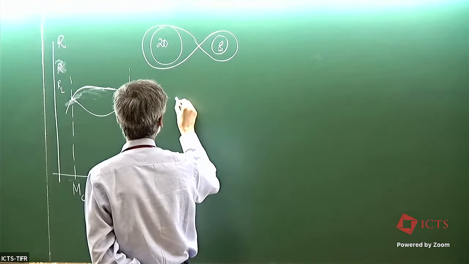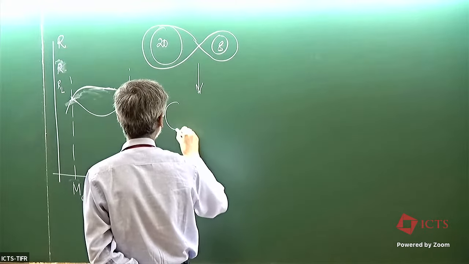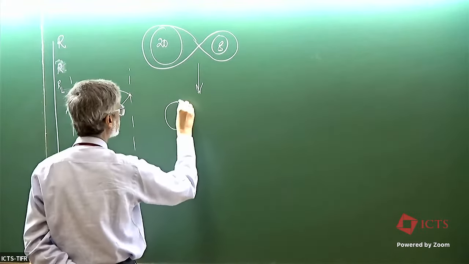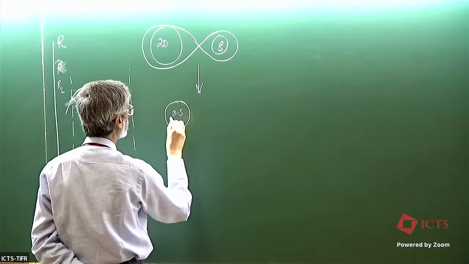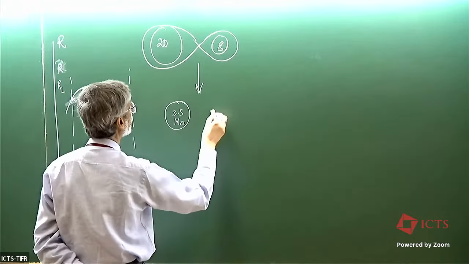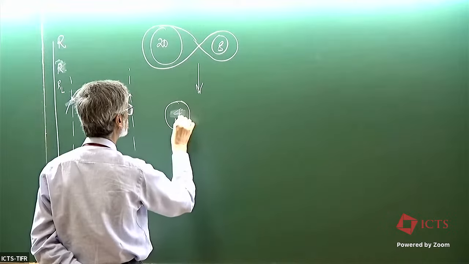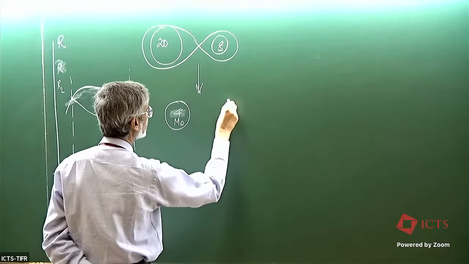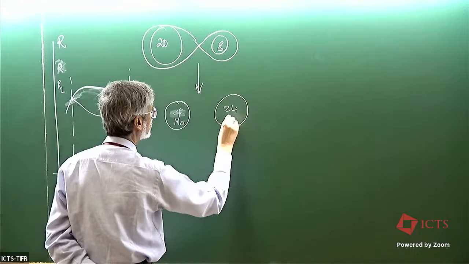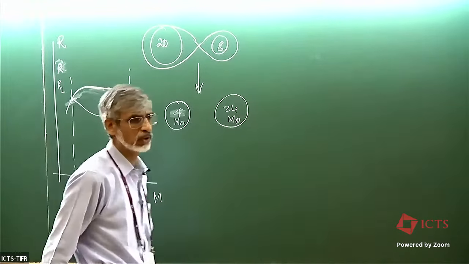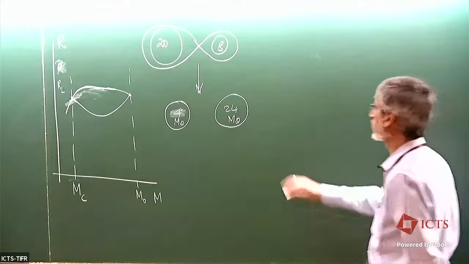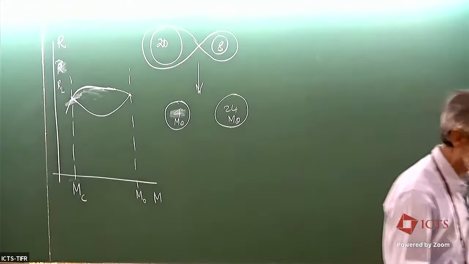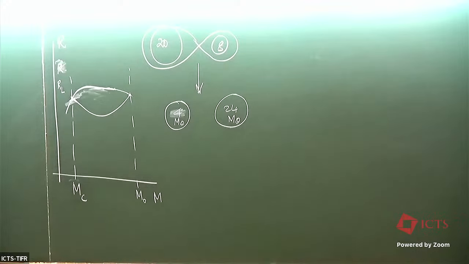So at the end, you are now left with, this will be about maybe 2.5 solar mass, and let's call it 4 solar mass, and you now have a 24 solar mass star, and this has happened very quickly. The 8 solar mass star was undergoing its own pace of nuclear evolution. It was very far away from exhausting the hydrogen in the core.